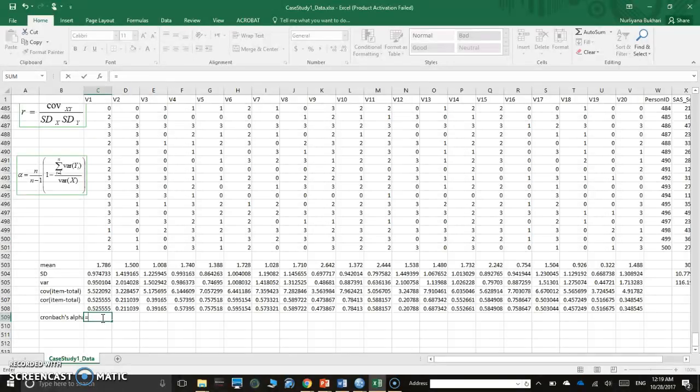Let's just start calculating Cronbach's alpha using the given formula. First we have 20 items divided by 20 minus 1, 19, and then we're going to multiply it by 1 minus, and then put in another parenthesis, the sum of the variance for all items.